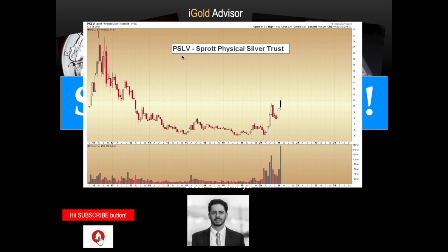And look, this is not hypothetical anymore. Take a look right down here below the main chart. This is volume. We're looking at monthly volume. This is since the inception of the fund. This fund only began trading back here in late 2010. This is the highest monthly volume of all time. Over 10 years of data. And you know what else? This month is barely even half over yet. So this is already happening.